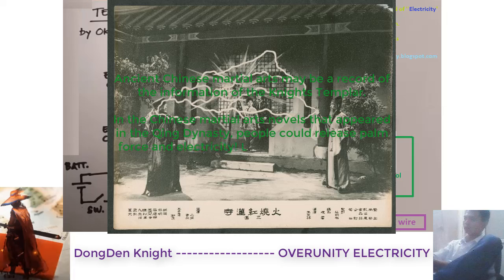The last thing I want to mention is the relationship between cold electricity, human health, longevity, and the conspiracy to implant chips into the body to control humanity. You see, humans easily receive and transmit electricity, the type of electricity called cold electricity. This is the secondary type of electricity in today's radio technology and telephone waves. If there is a chip that emits this type of electricity to enhance human health and at the same time control behaviors and minds, then it is completely possible with a small chip powered by wireless charging or taking charging energy from the human body. The big forces can control humans in the new world order.